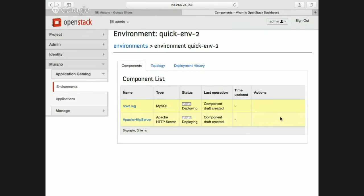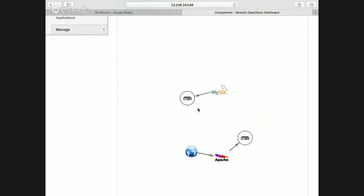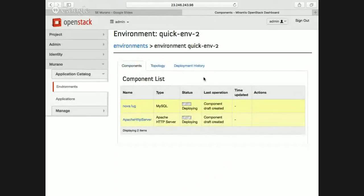So what it's doing is it's going to go and create two VMs, and the way it's going to look, which is kind of cool, if I click on topology, that's the problem. So there should be a line from here to here. So that's why it's going to go. But you knew what happened is it would go into grid. So now I just need to wait for it to time out and delete the environment.